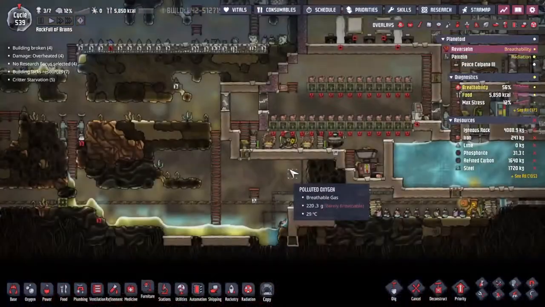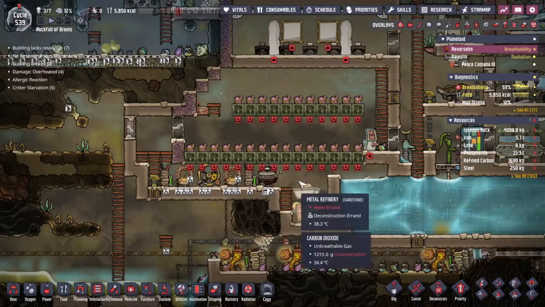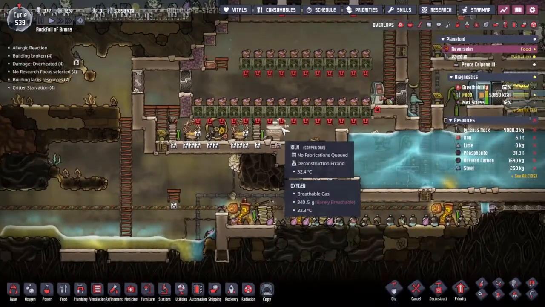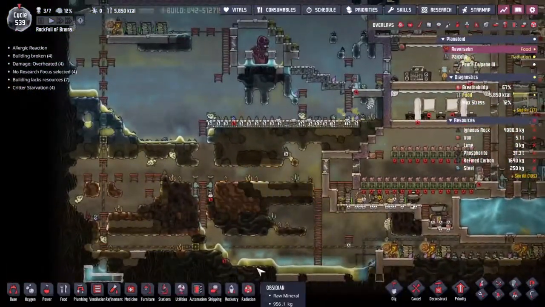Okay, over on Reversling. I think it's time that we start a massive campaign of destruction. We're going to just basically take everything apart in here. We don't want to use the metal refinery or the kiln or anything like that over here anymore. It's just getting too hot, and it's time to contain all of that over this side.